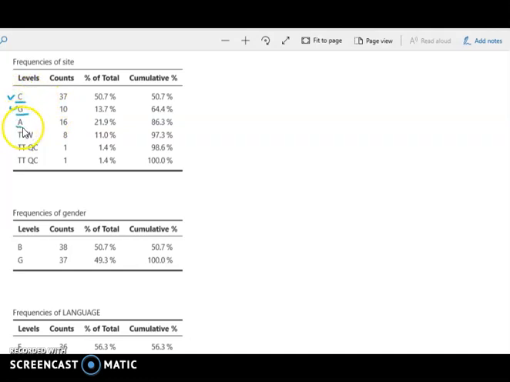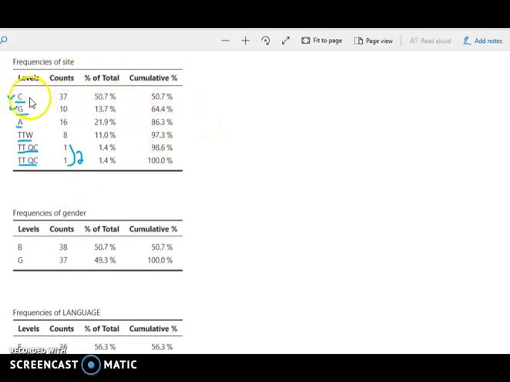A is for Ahwatukee. This is for Tiny Tots on the west side, which was more Mesa, I think. And then Tiny Tots Queen Creek. And I'm not sure why these two Tiny Tots Queen Creek weren't put together, but I believe that these are both the same. So I'll have to go back and look at the data, but that would be two. So this just gives you a general idea of where their programs are and who's in what program.